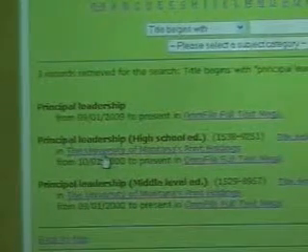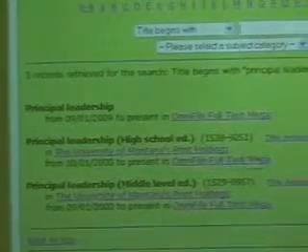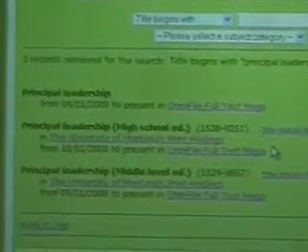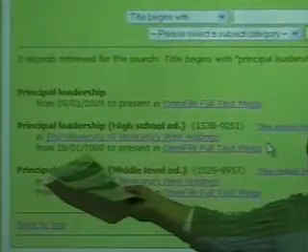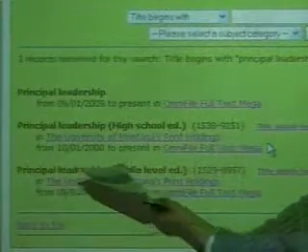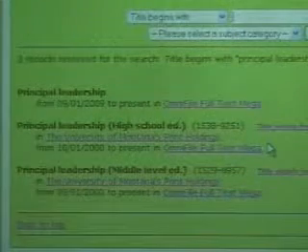So I put in Principal Leadership, and I want the high school edition. So what this is telling me is that when it says print holdings, that's copies that are in the library, paper copies. And then when it says something else, it's the name of a database. So in this case, OmniFile Full Text is a database, and it covers this Principal Leadership from October 2000 to the present. So you need to pay attention to the dates. So since my article is from 2003, I should be able to get it online through this other database.